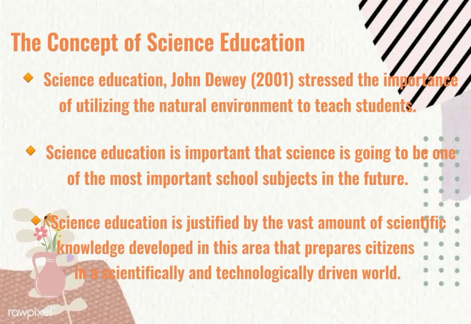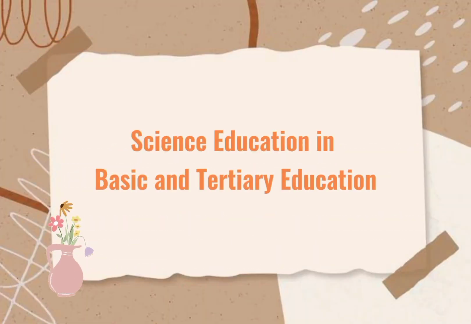Science education provides the skills and information essential for a person to exist in the age of science. As Knight said, it characterizes it and builds a citizenry capable of achieving science aims in society. As a result, schools bear a significant amount of responsibility for cultivating a science culture. Science education in basic and tertiary education.